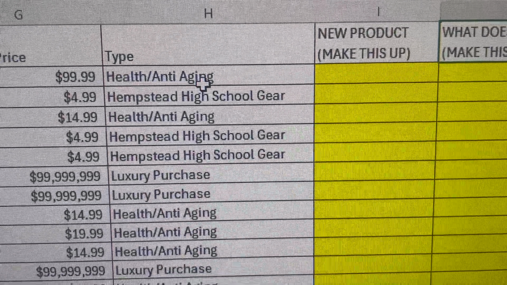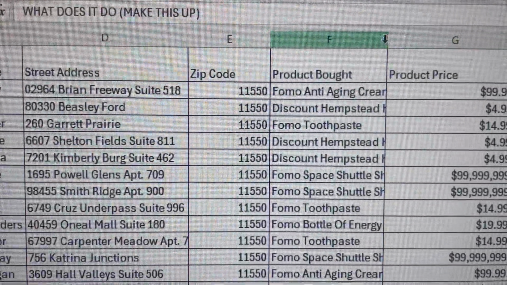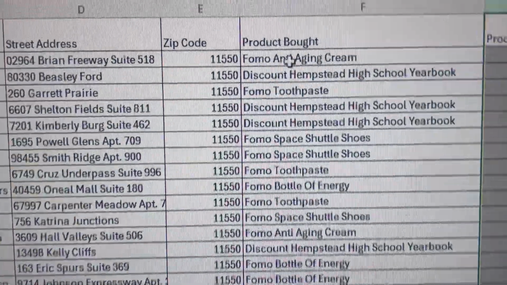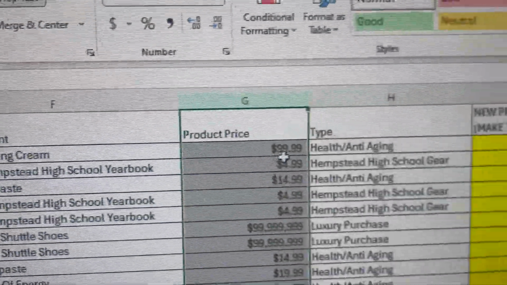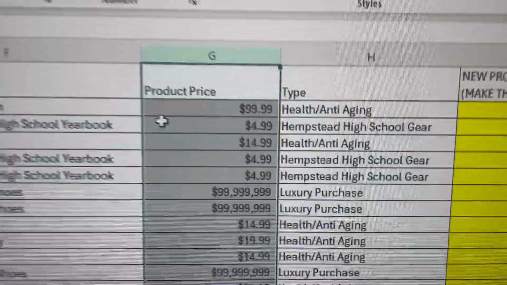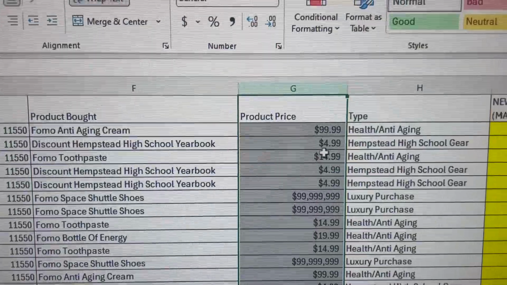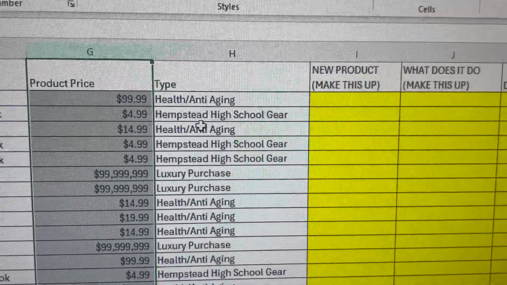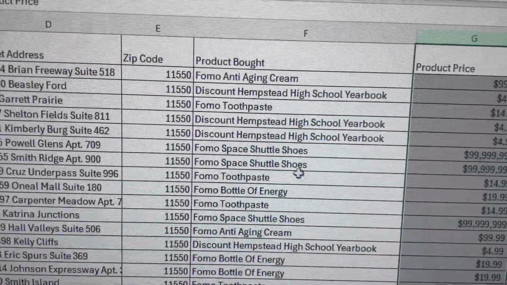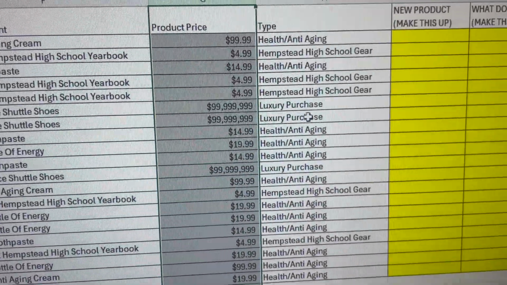So you got health, anti-aging. Let's look at the product so it makes sense. Product bought. Let's stretch this out a little bit. And FOMO anti-aging cream. So that's in the category of products, health, anti-aging, and the person bought it for $99. Hempstead yearbook, $4.99. That's in a very different category. And hold on, FOMO space shuttle shoes. They bought my shoes, and it's a luxury purchase.